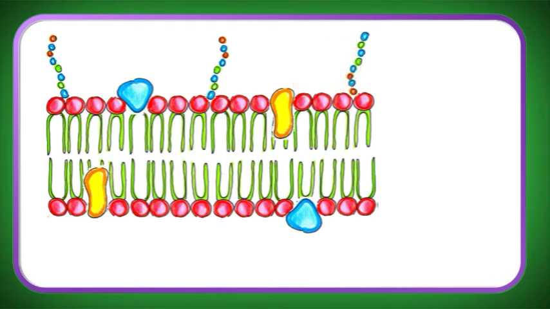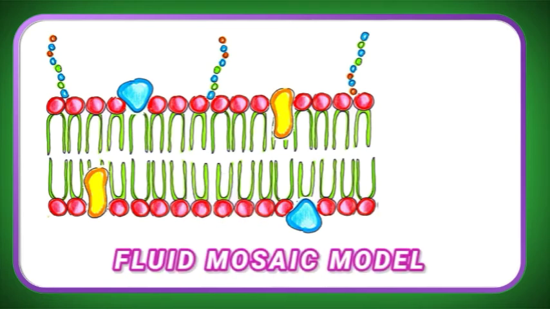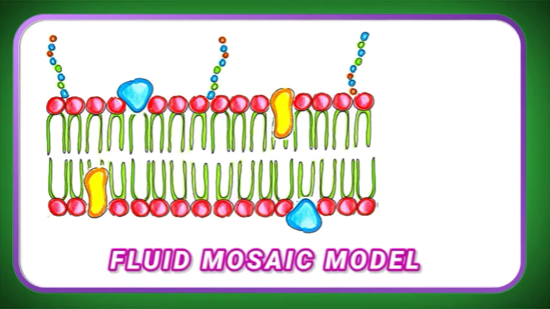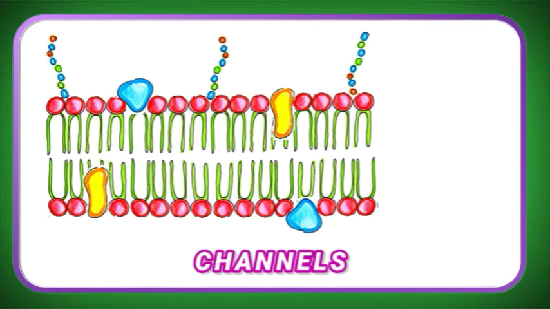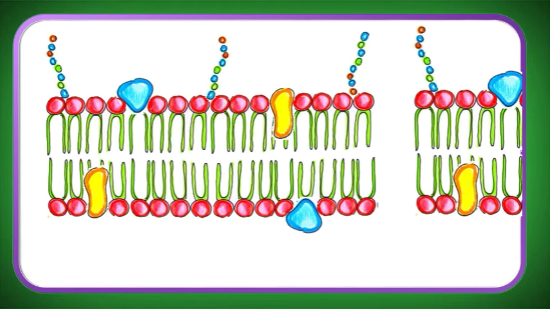They have some degree of freedom in their lateral movement on the membrane surface, and for this reason it is usually referred to as the fluid mosaic model. There are also channels that connect the two sides of the membrane, allowing the transport of molecules inside or outside the cell. On the surface, many receptors make it possible for the cell to sense the environment and respond accordingly.